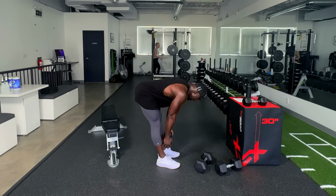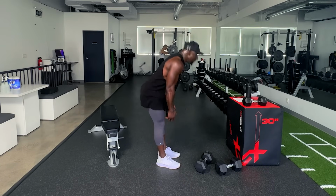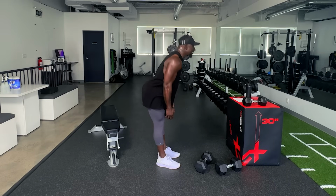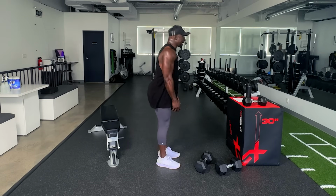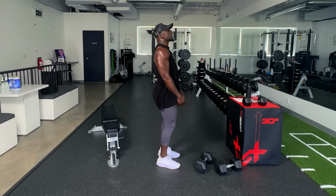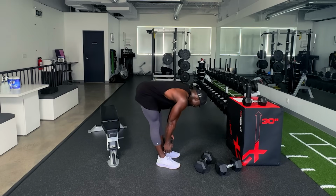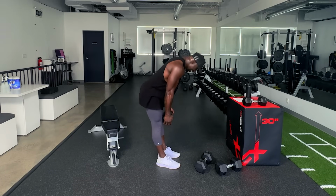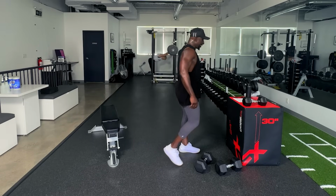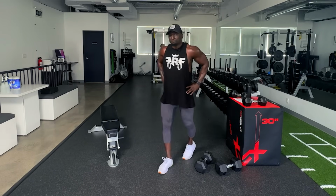And at the bottom, there will be a bit of a bend. It's just the biomechanics of our bodies. But we wanna shoot that butt all the way back. Really fire that butt back. Travel. Whoa, God. Travel. I can't even speak right now, so I'm not gonna say anything. Travel along to your laces. Oh. All right, round one.